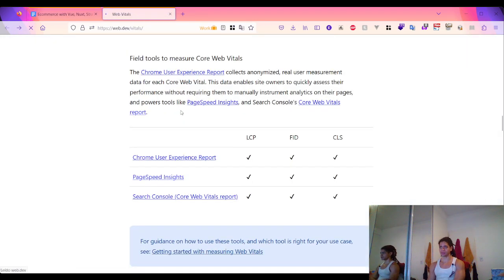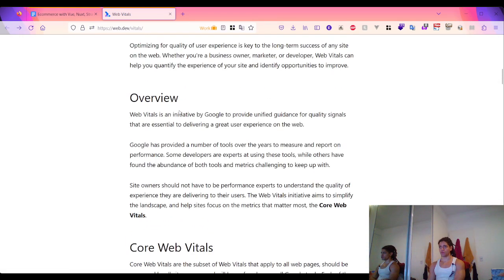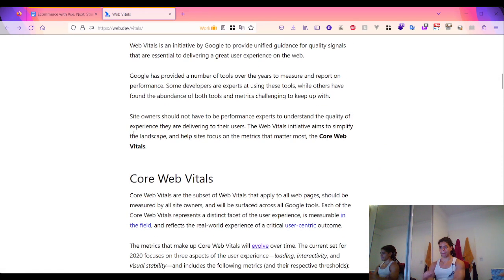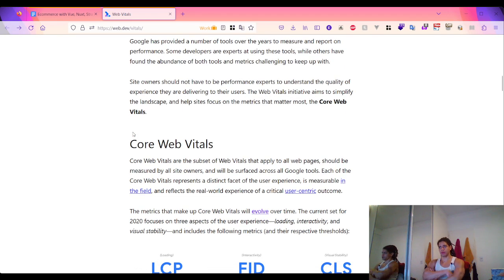So the Web Vitals are metrics for developers that represent different phases of the user experience that are measurable and reflect how real users in the real world experience your app.